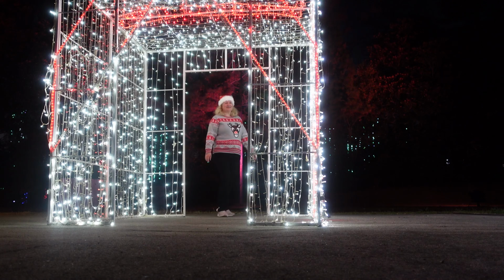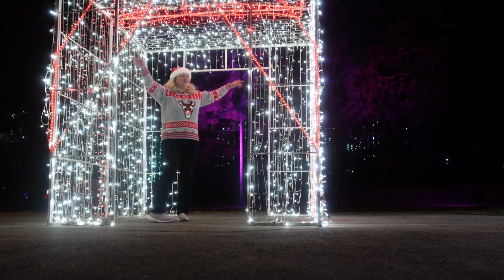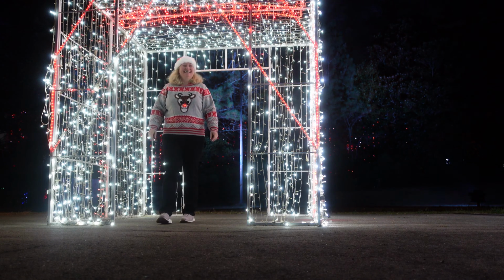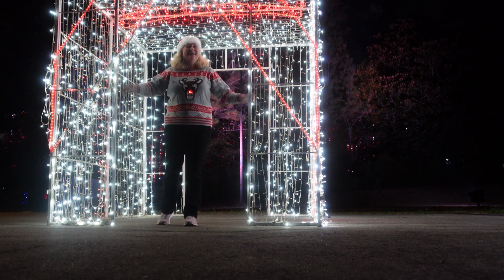So there is a very nice walkthrough of Christmas lights as well. Don't miss that over here in the village. We got plenty of things to eat here. It's a great time down here in Pine Mountain, Georgia. And if you do it right, you come early, you see the characters, you buy some merch, then you do the walkthrough as it's getting dark, then you drive your car through, and then you come back like we did and do another walkthrough to close out your night. You can get double the lights in the walkthrough. There's no limit for how long you're going to stay in the village.